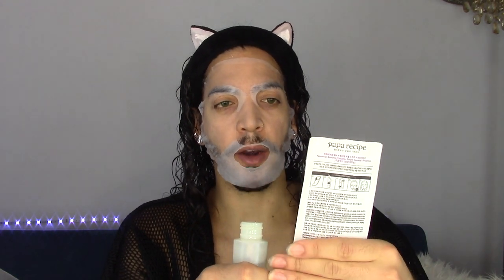What's great about these sheet masks is that there's always a bunch of serum and essence left over in the packet. A lot of people just put it in their hands and rub it all over the body, but what I'm going to do is transfer it into a spray bottle that has some water in it and use it later — just spray it on my face.